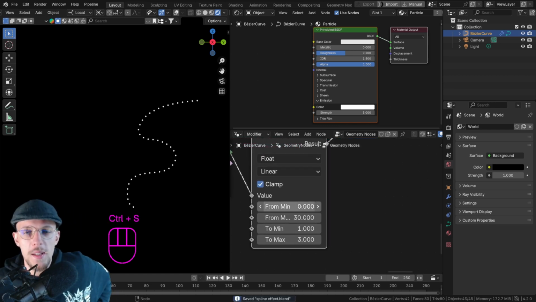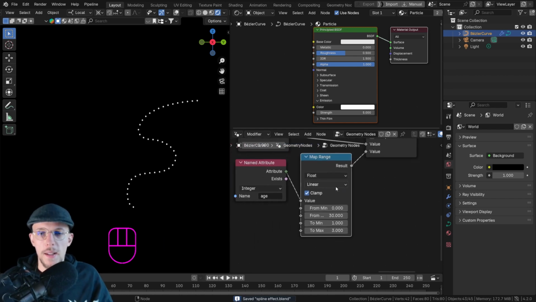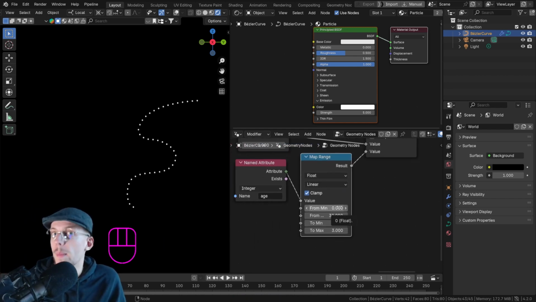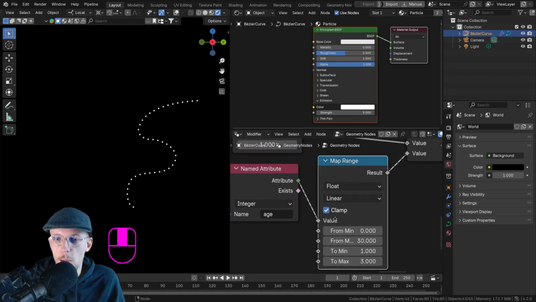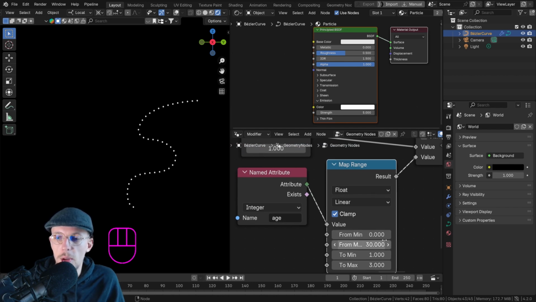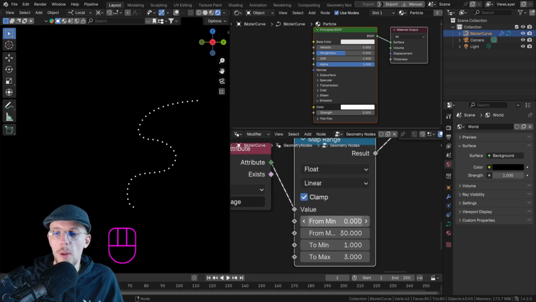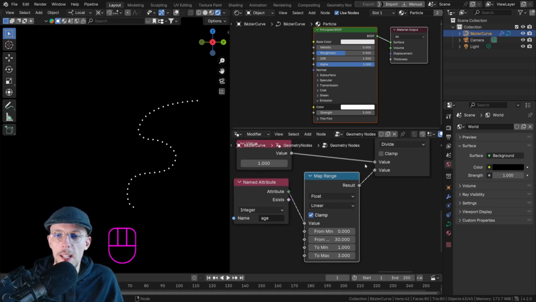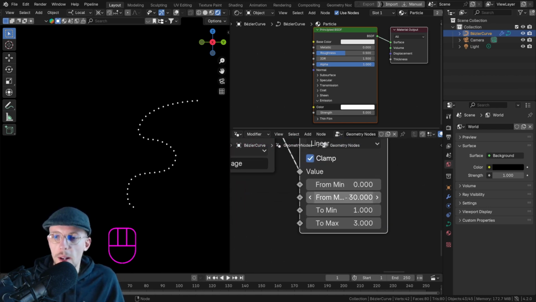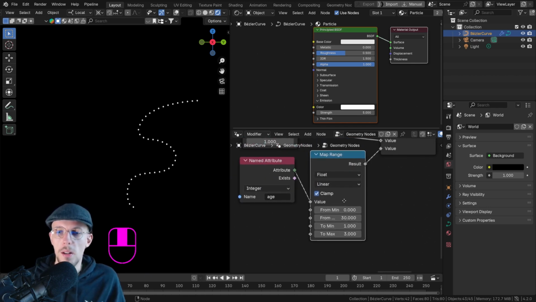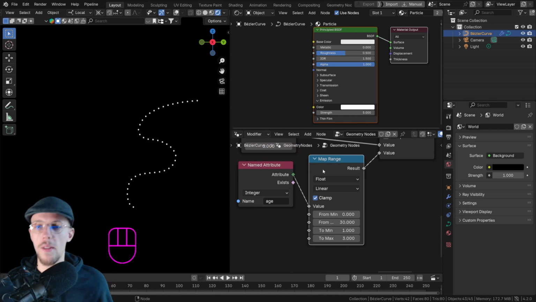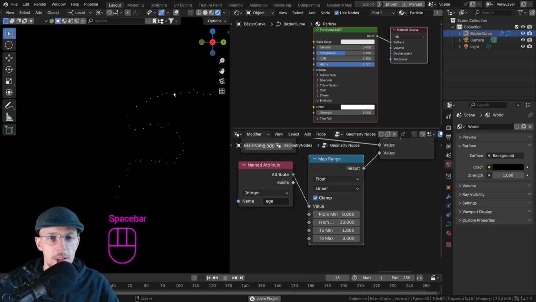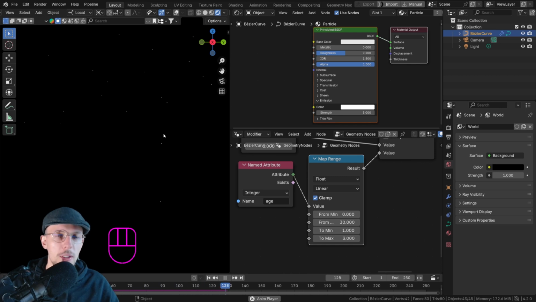And the reason I'm doing this is I don't want to ever divide by 0, right? Which it would do if we start at frame 0 and we don't add a map range. So now whenever our value is 0, it's going to be mapped to 1, which means dividing by 1 is 1. And whenever my frame is 30, it will be dividing by 3, which will make my particle smaller but not completely disappear. Okay, so if I now play this, you can see what that does. They will become smaller, but they will stay around for a little while.